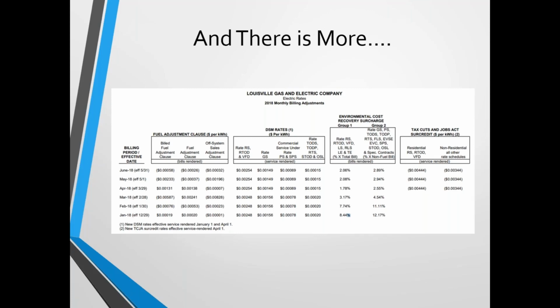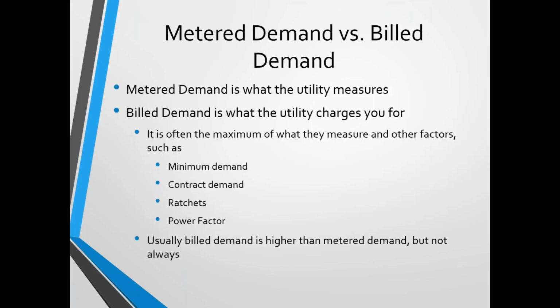Yeah, it is. But okay, another concept: metered demand versus billed demand. So metered demand is whatever the utility measures. We talked about demand, that's the highest rate at which you're using power, maybe in a 15 or 30 minute window. So metered is what they measure. The billed demand is what they charge you for. That's different. So a lot of utilities will bill you for whatever they measure, and that's that.